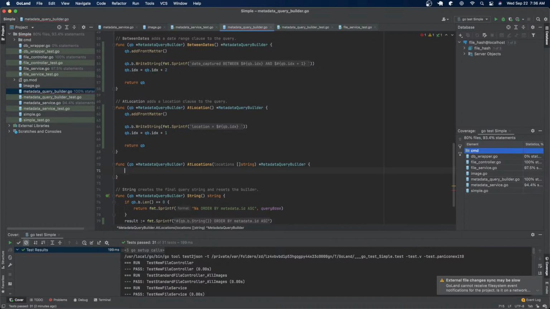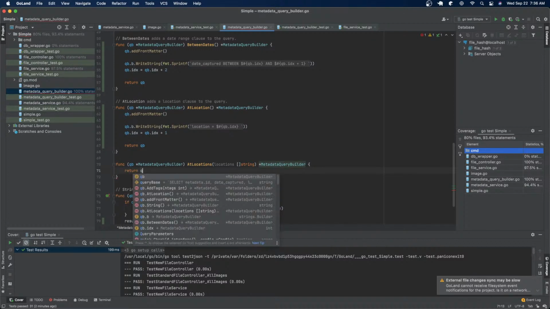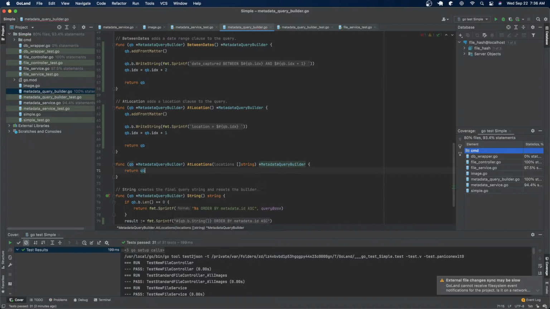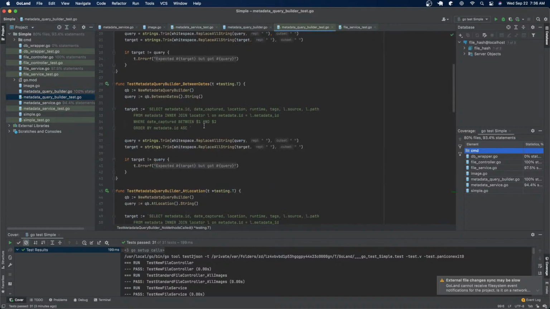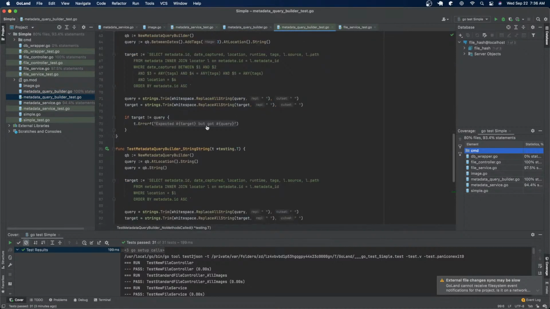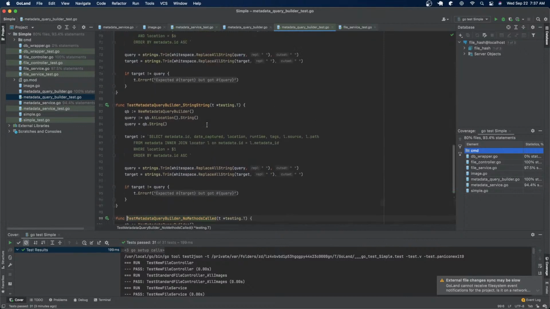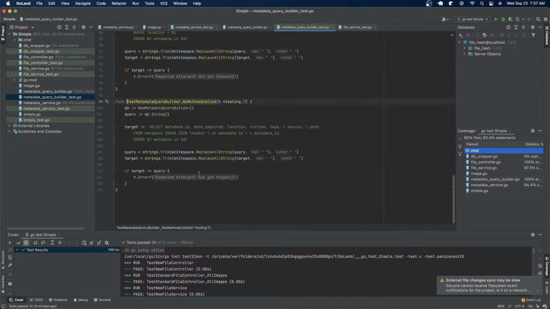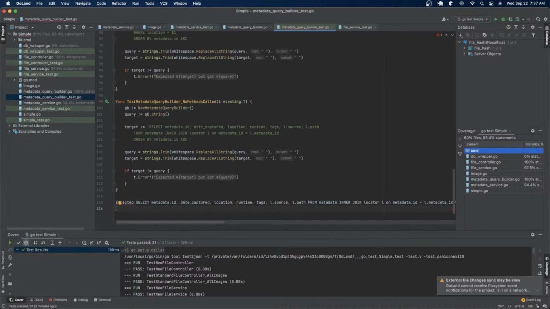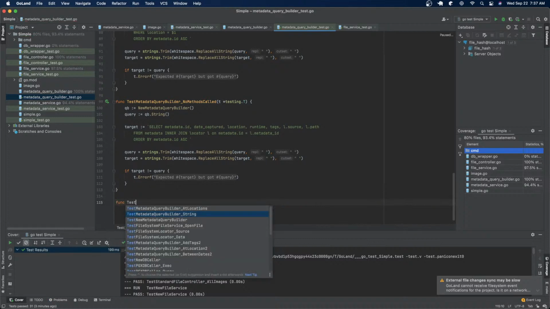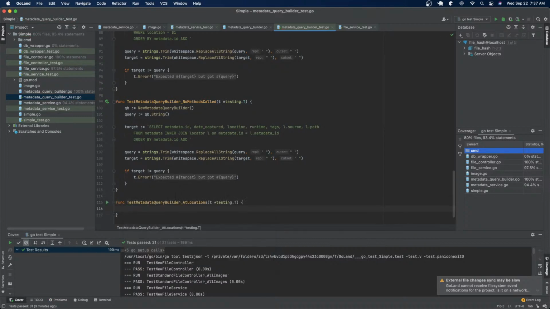So what do we want to do? We want to return QB. So do nothing for now, and let's go to the test. Let's put this ahead of the string tests. Actually, let's put it down here. So we want to do the multiple location test.